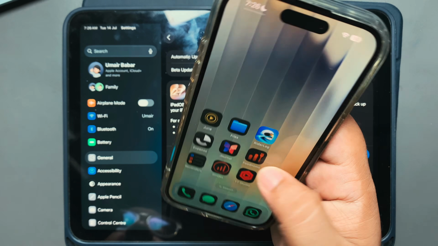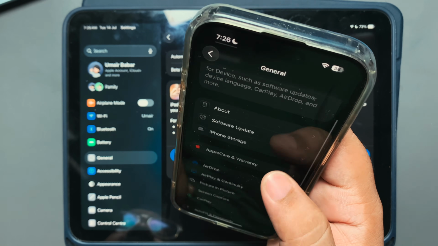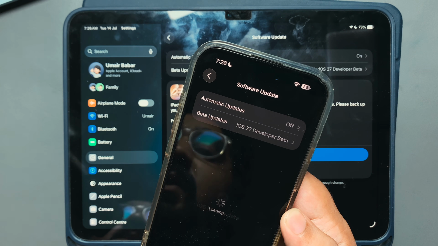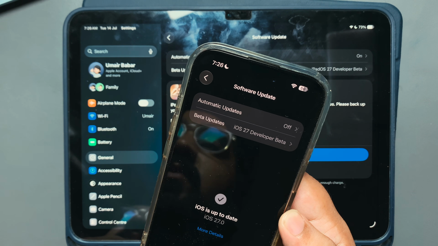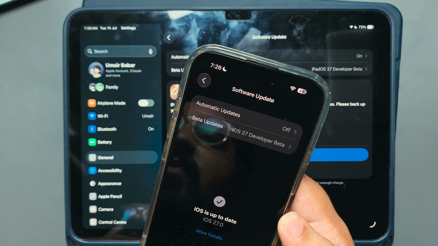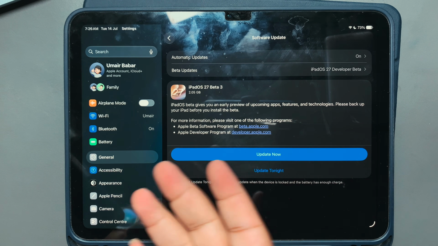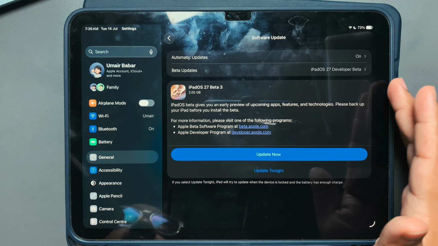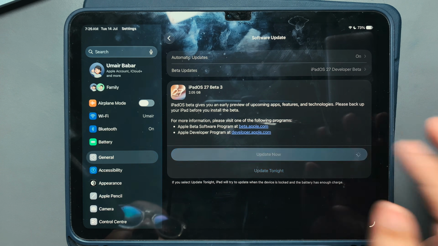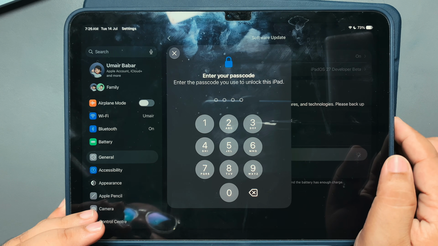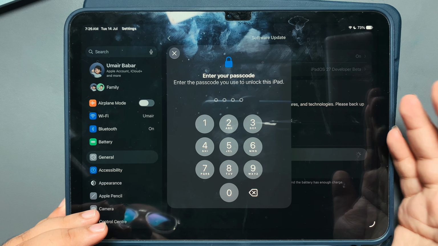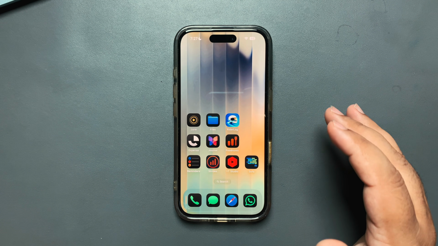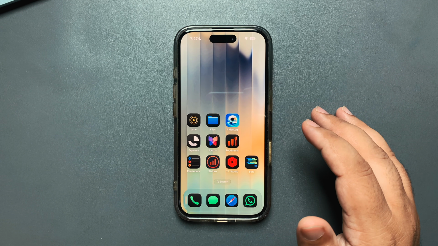So this device is already running developer beta 3, and if I go over here in the software update, you can see there is no re-release at all because it already matches the build number of the public beta 1. But on the iPad and macOS, there are re-releases of developer beta 3. So if you want to install it, you can definitely go and install the re-release version on your iPad and MacBook.